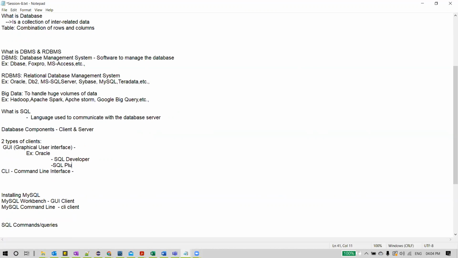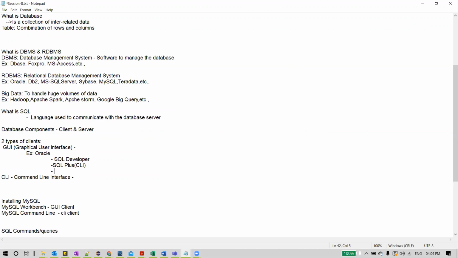SQL Plus is the CLI. You will get it with Oracle. These are the default clients, the clients which come with the database server. Also, we can work with a number of other clients as well.